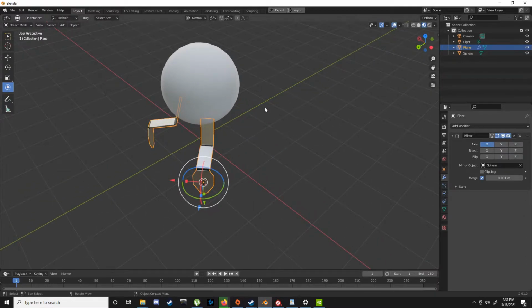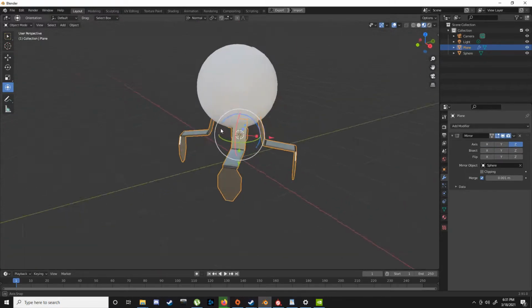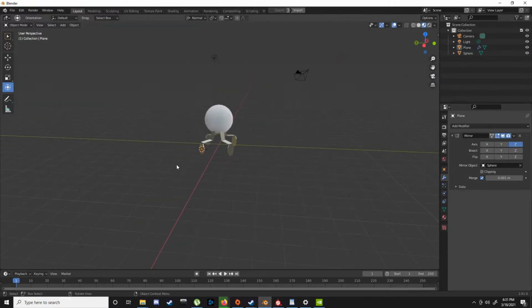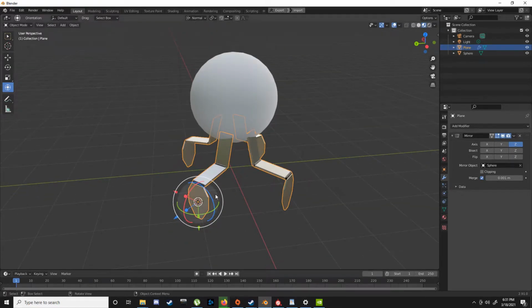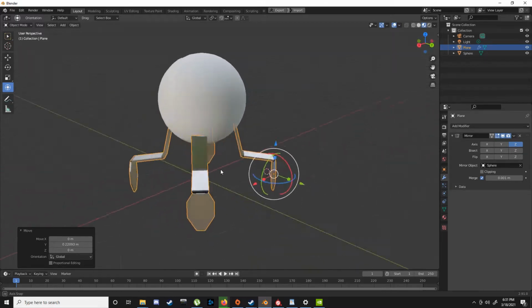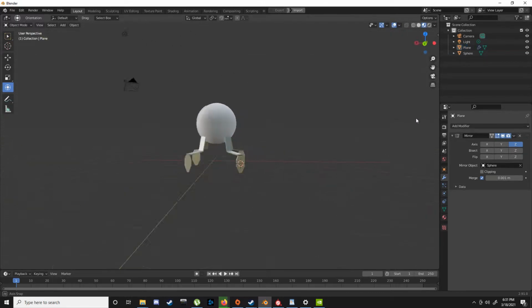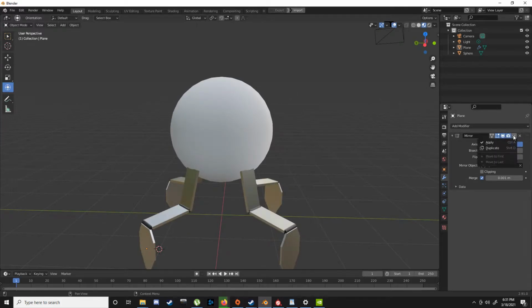So it's going to use the body as a mirror point, so we can actually move the legs, and that'll adjust itself. All right. And just apply that as well. I think we can start on the texturing, which is going to be the most. No, just add a little bit more detail to the body.